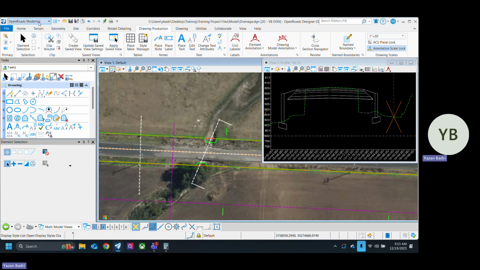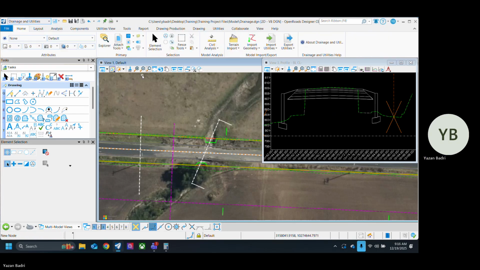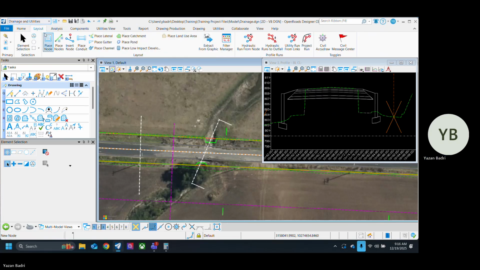We're going to change the workflow to Drainage and Utilities, the last one. Okay. I'm going to go to Layout. I'm going to place nodes. So I need to place the head walls and then place the pipe between them. I cannot place the pipe and then the head walls.